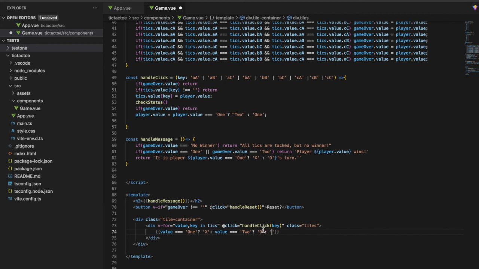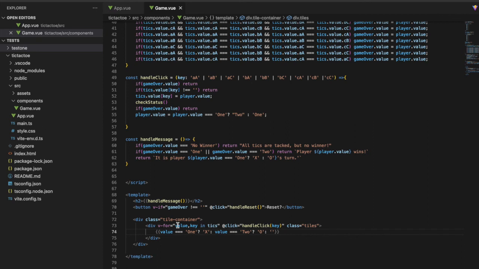So we need to check for both separately. So this is a nested ternary. Hopefully it's not confusing, but this is just saying if the value is 1, then an X. Otherwise, if the value is 2, give an O. Otherwise, empty string. So let's go ahead and save that.